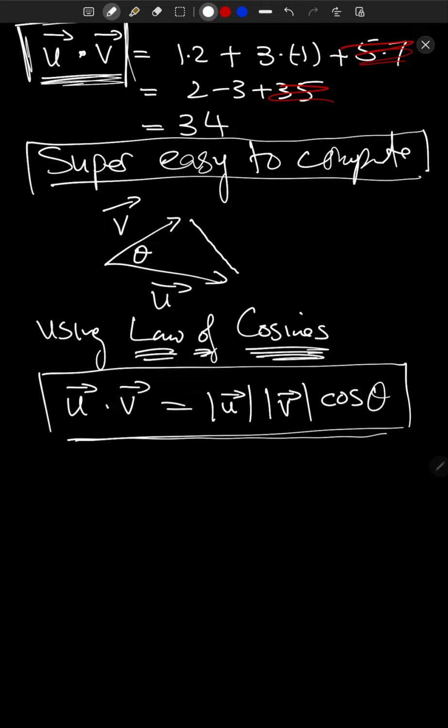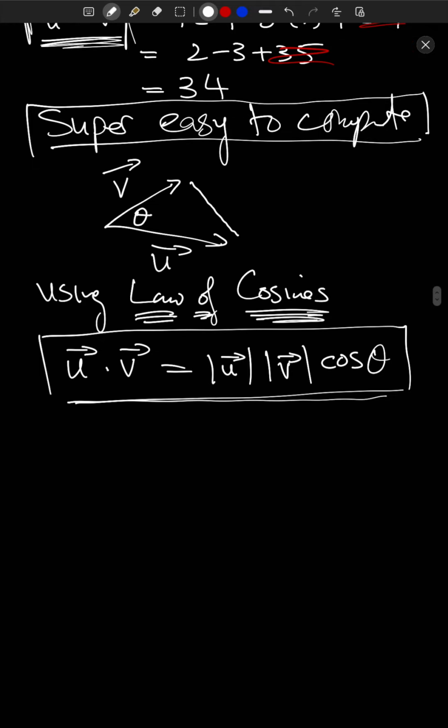By the way, this kind of makes sense because the law of cosines involves an angle, and then the two sides, and then the opposite side. Okay, so we see the angle here. We see the length of a side. We see the length of another side. Okay, all right.